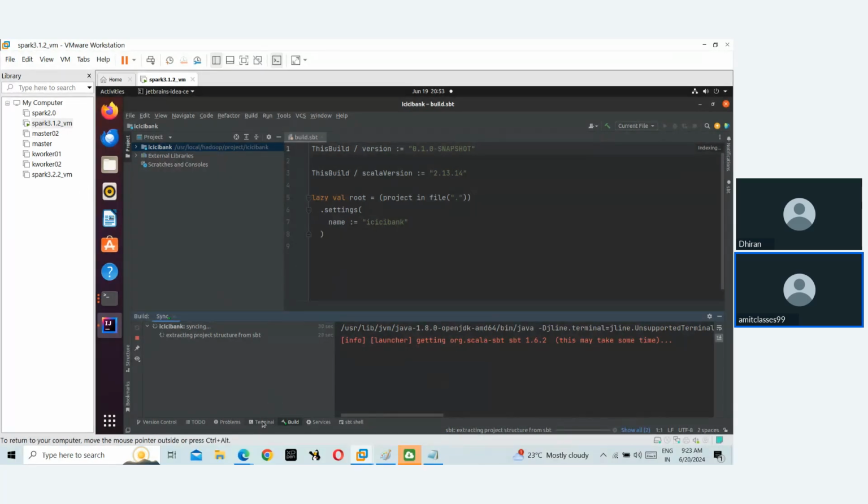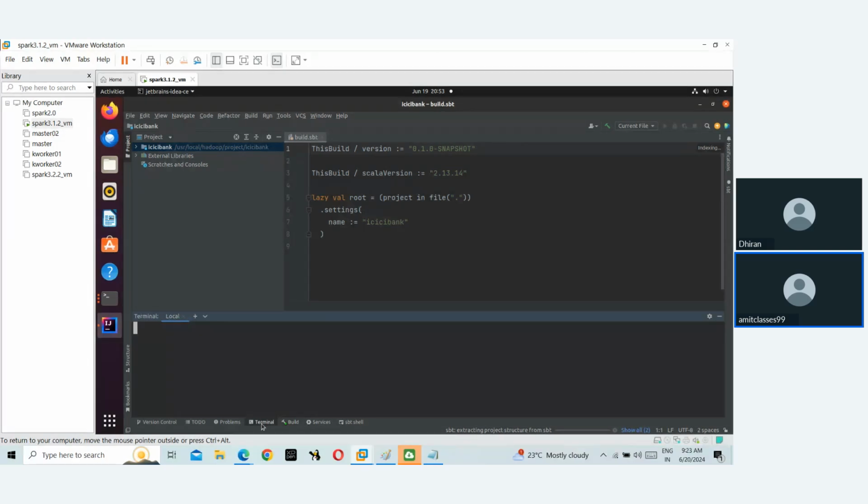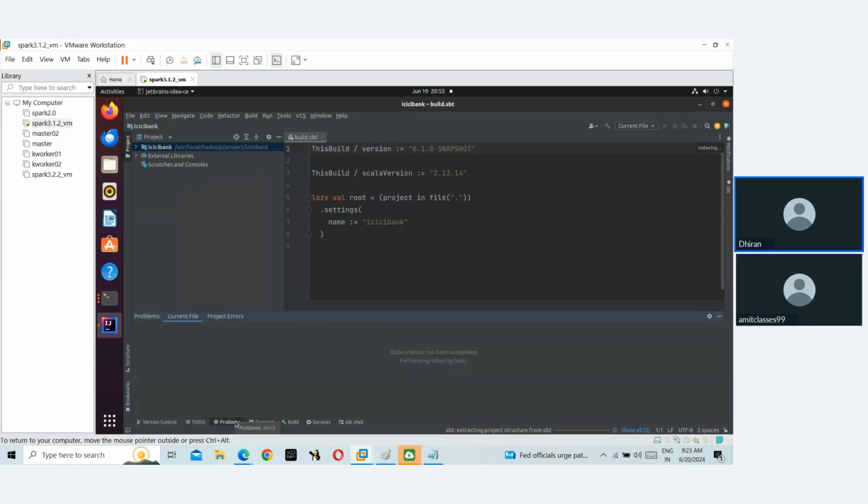This is the terminal where we can compile your Java code if you want to run your Java, right? Use your local Hadoop project, ICC bank, correct? But right now it is blank. We can run Linux commands in that terminal. Whatever issue is coming, it will be coming here, right?